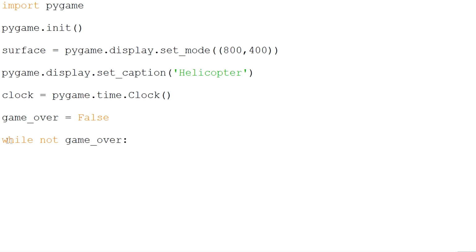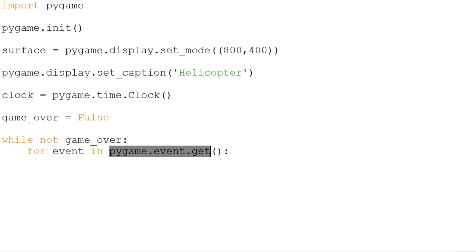So this is the initiation of a while loop, and basically a while loop is just while something is the case, do something, and we're asking actually here, while something is not the case, do something, so it will continue doing it until something changes there. And then we're going to use a for loop, and we're going to say for event in pygame.event.get(), empty parameters. So now this is a for loop, and a for loop, if you remember, is for x in y do something. So a lot of times it'll iterate through a list, and in this case that's exactly what it's doing. There's events that Pygame is grabbing for us, so this is all Pygame code here.